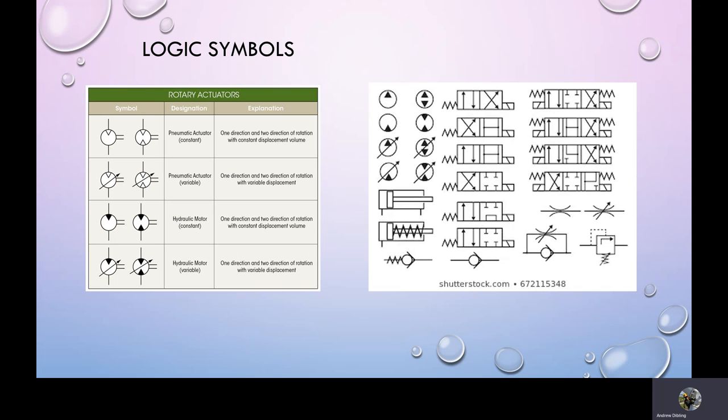On the right-hand diagram there, we have various hydraulic schematic symbols. If they were pneumatic symbols, they would just not be shaded in. And we're looking at 2-position valves and 3-position valves. If I can direct your attention to the center position, the center position is going to be determined as to what you're going to use.